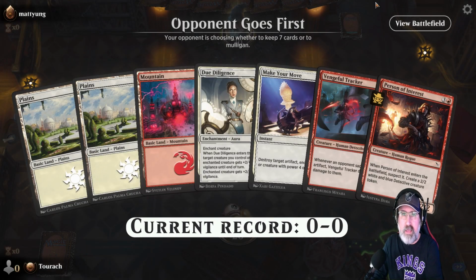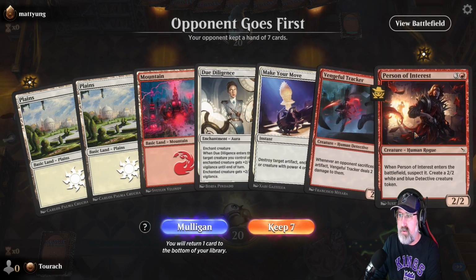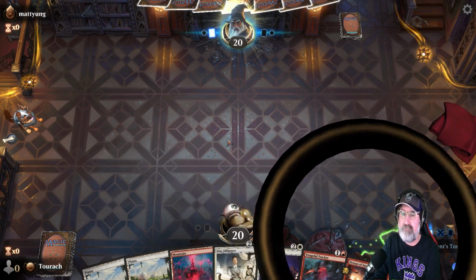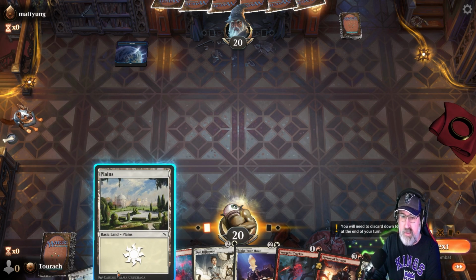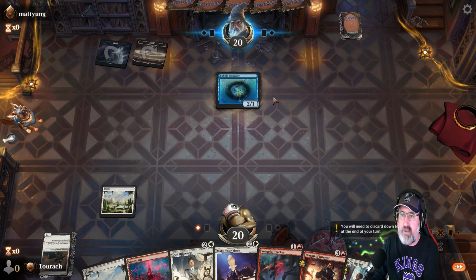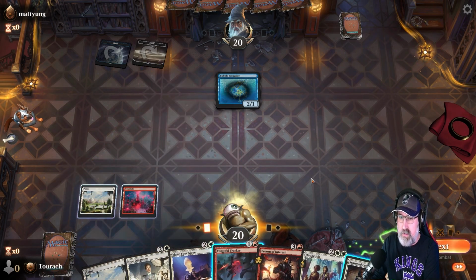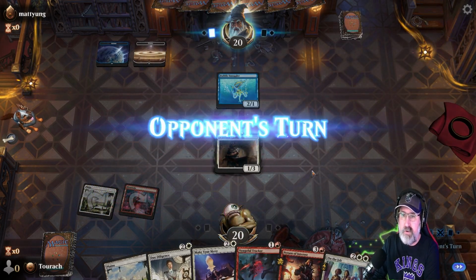Okay, game one playing against Matty Ung. Got 3 lands, got a turn 2 play, got a turn 3 play. Think I'm okay. Hey, keeping that. And opponent is on the play. Oh, they're playing fancy. All right, Bubble Smuggler. They have a 2/1. Let's brown a 1/3. Now pass turn.